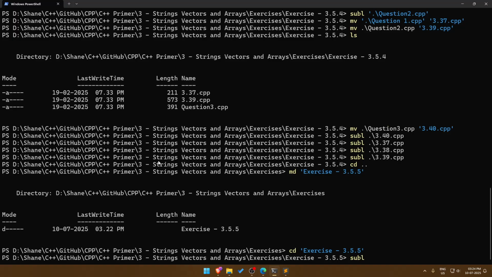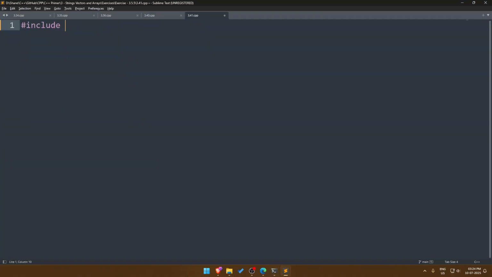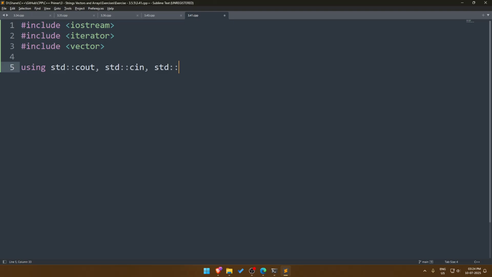This is 3.41.cpp. So we will be using std::cout, std::begin, std::end, and I won't be using cin and endl, and then vector.